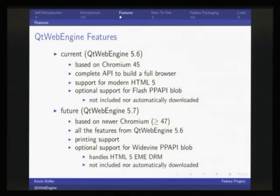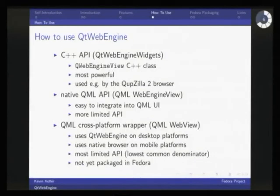And in the future, the next release, which will be in about 6 months or so, will be Qt Web Engine 5.7. It will be based on a newer Chromium, at least 47. It will have all the features from above, of course, but in addition, it will also support printing. And there will also be an optional support for the blob that provides the EME DRM. But there, too, you have to install it yourself if you want to use it.